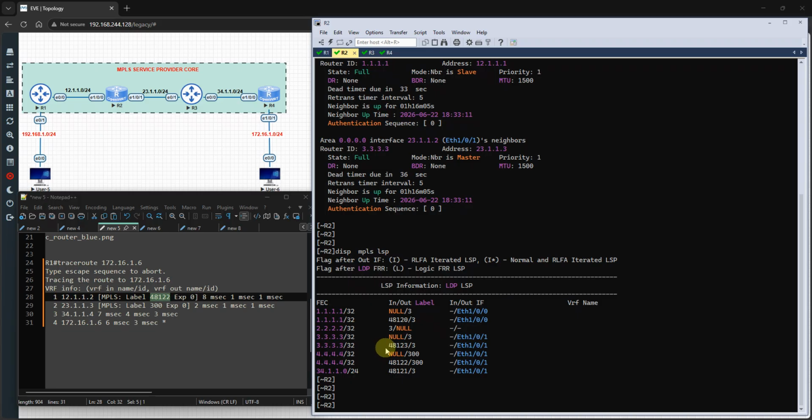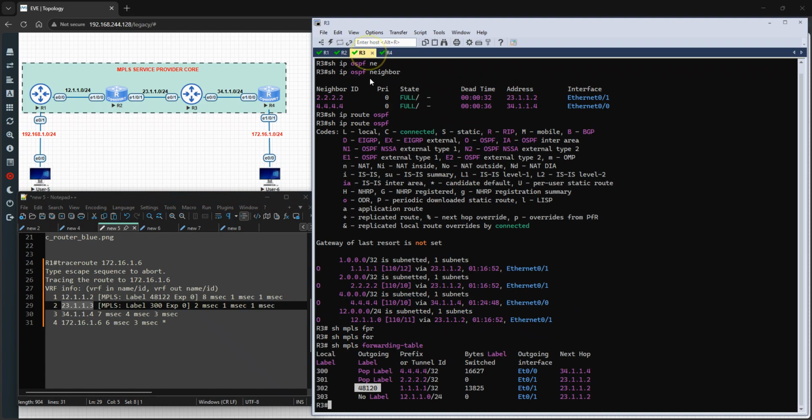After R2 receives it, it sees 48,122 in its LFIB as its local label. Therefore, the operation here is swap this particular label with 300 and send it to R3. That is what it does. It swaps it with 300, sends it to R3. Let's go to R3.